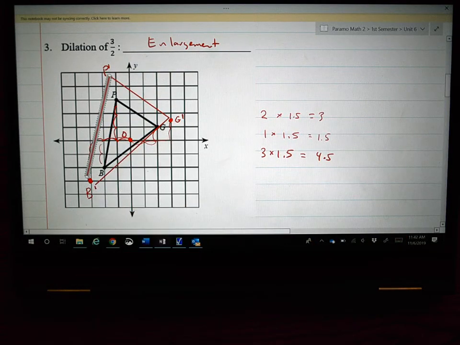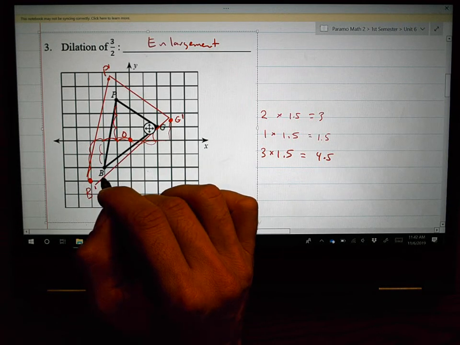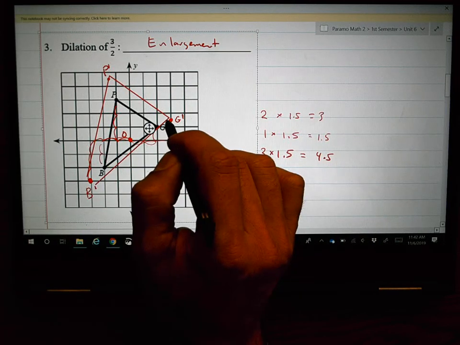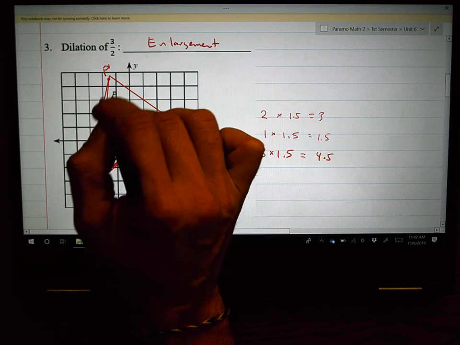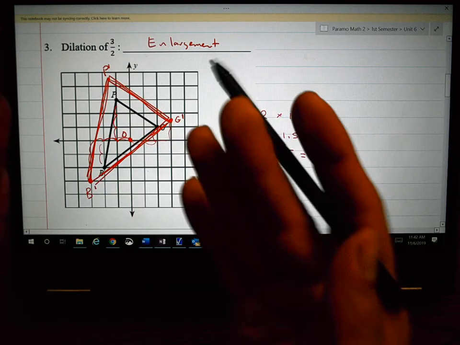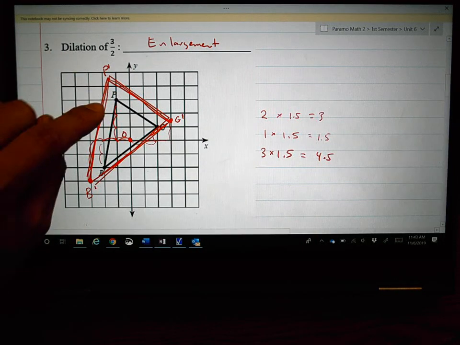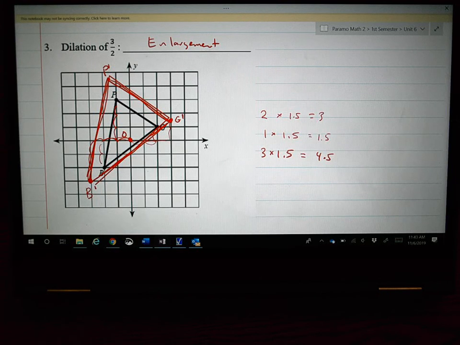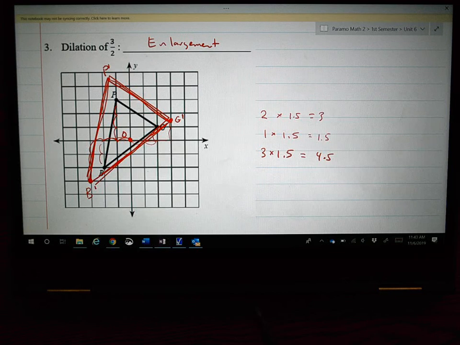That didn't come out very straight at all, did it? And if you do it right and you actually connect these dots, it should end up making a triangle that's exactly the same shape as what we had before, just 1.5 times bigger. These angles are going to be congruent and the sides are proportional. Don't freak out if you have a decimal.